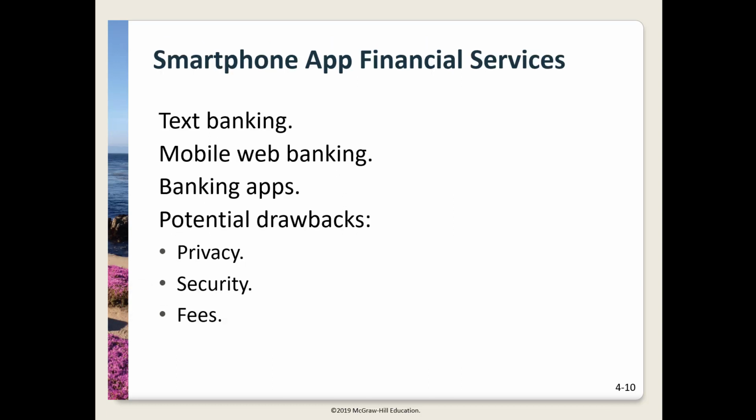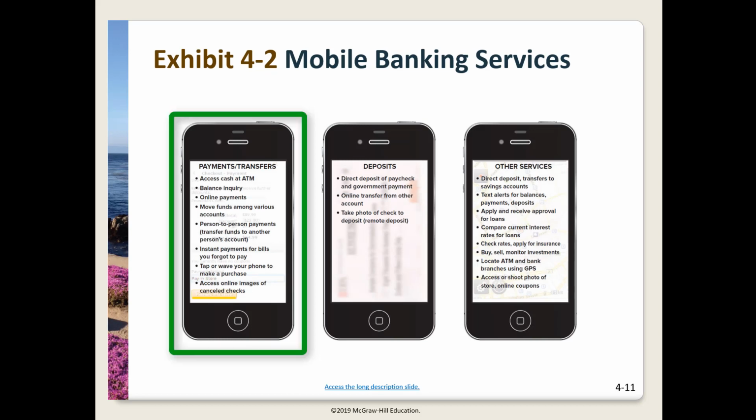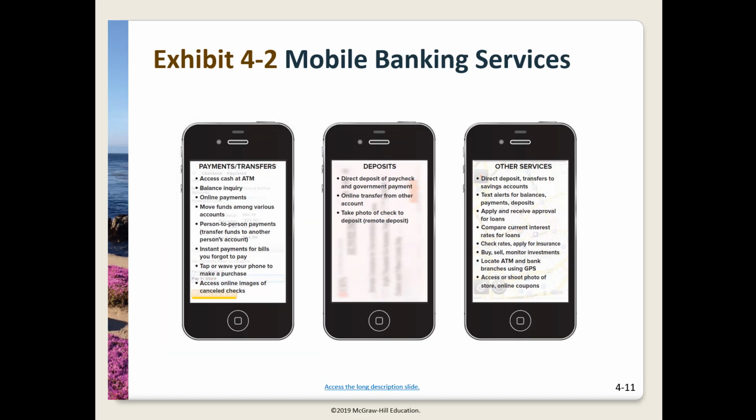The next step from online banking, and not much of a leap, is mobile banking. Most large banks have mobile apps available. My bank, Regions, offers online deposit, which is free for normal access, but charges a fee for faster funds availability. As with online banking, only more so, there are issues of privacy and security. This slide just recaps the services available online and via mobile banking. Under Payments and Transfers, the newest option is the next to last one, using your phone to make a purchase: Apple Pay, Samsung Pay, Android Pay. Note that research has found that using your phone to pay is faster than a chipped card and more secure.